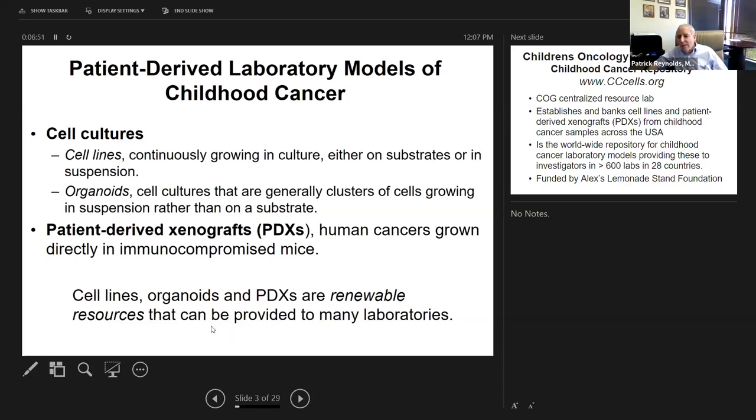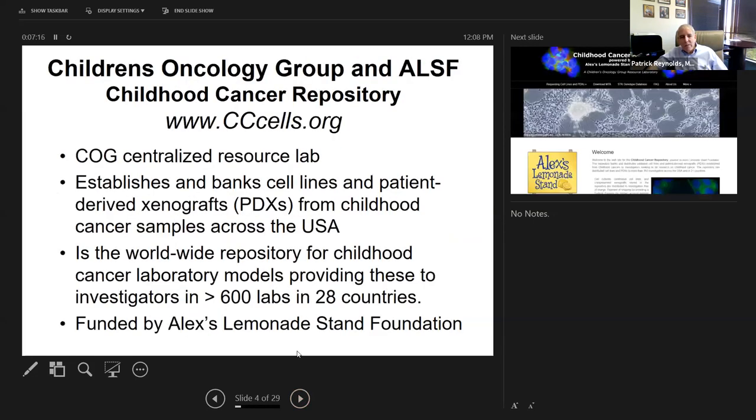And of course, they're live cells, and so you can actually study drugs on them. So that's one of the advantages of these. Now, of course, the disadvantage is we're taking them out of the patient and putting them either into cell culture or into these mice. So the real challenge here is to figure out how we make these cell cultures and these cancers growing in the mice as close to what's going on in the patient as possible, so that we can use them to understand actual human cancer.